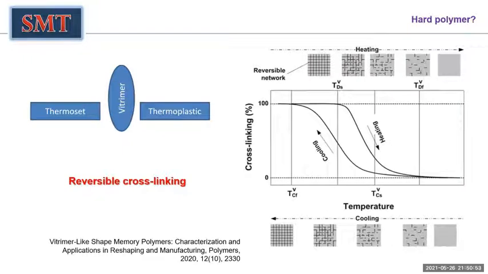And the particular feature of this reversible cross-linking is shown over here. This is the percentage of cross-linking, and this is temperature. So if you heat up, the cross-links start to gradually disappear, until over here, at high temperature, there's no cross-link at all, and it becomes thermoplastic. Upon cooling, the cross-links start to gradually reverse back to their previous condition, and therefore it becomes thermoset. And so you may wonder what this is for, and how this can be used in 3D printing.